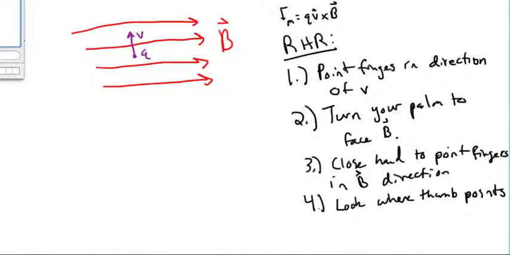So we can say that circle with an X through it, this is V cross B. So right now we figured out the direction of V cross B, but we need to remember that there's this charge Q in front of it.